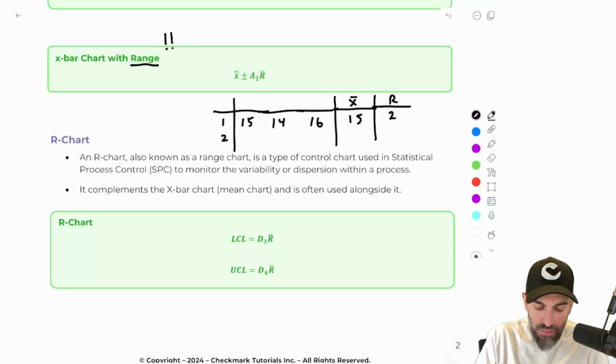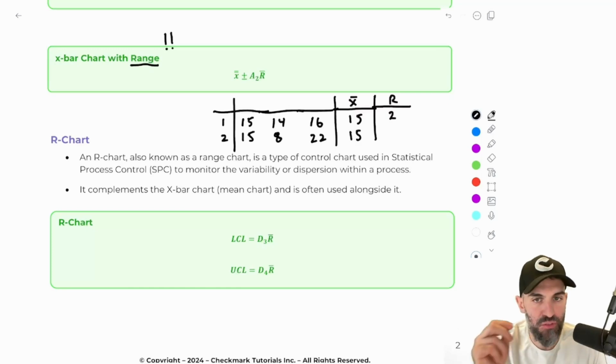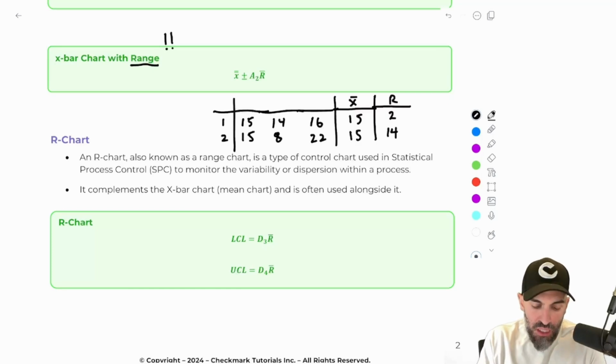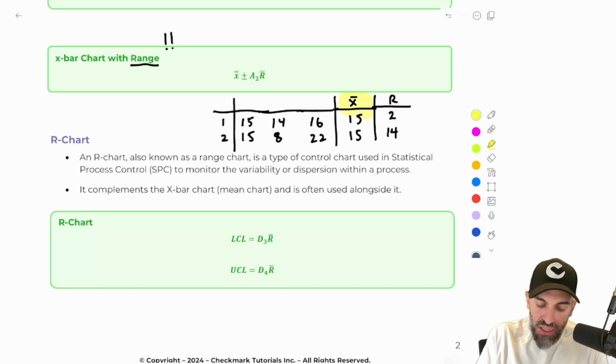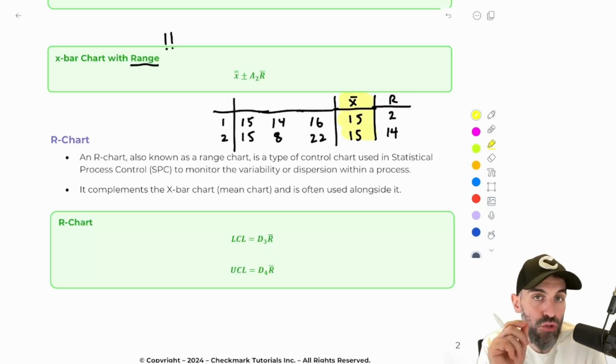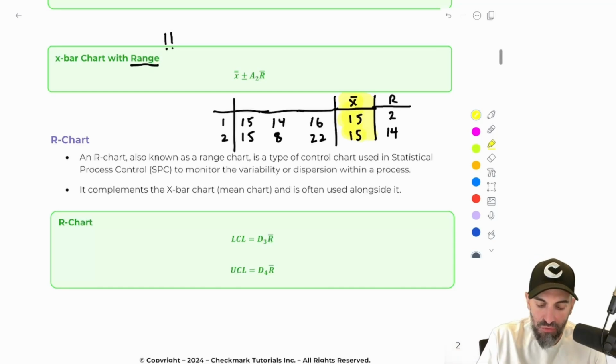Second day, you change 3 tires: 15 minutes, 8 minutes, 22 minutes. The average is still 15. Do the math on that. It's 15. But your range now is 8 to 22. Your range is 14. You see, the problem with only looking at the average is that it doesn't tell you the whole story. Look at this. Would you say that this is something that's working the way it should? No. But if you only looked at the average, you wouldn't tell.